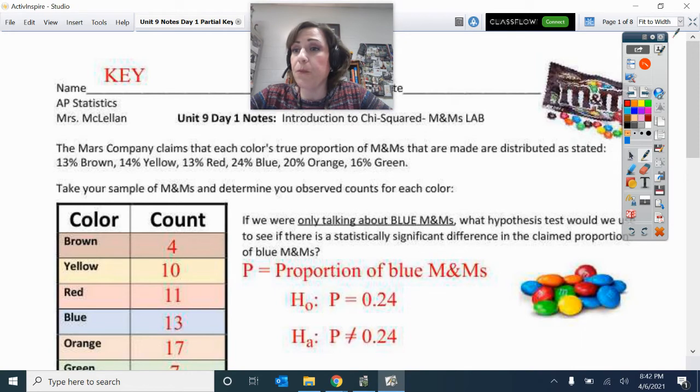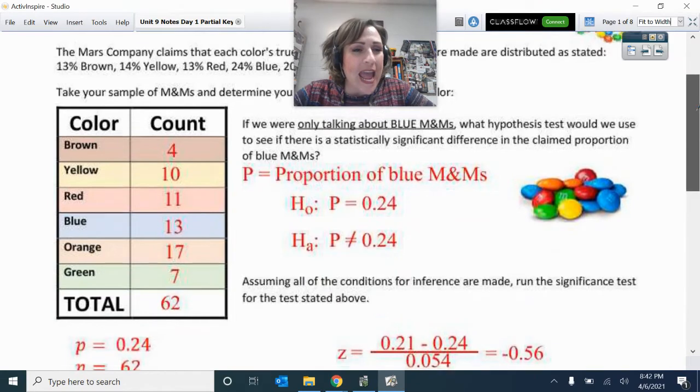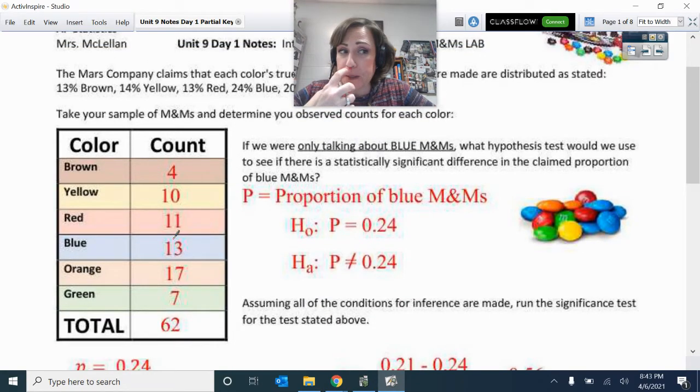All right, so I got a little cup of M&Ms, and I counted that. And what I got in my cup of M&Ms was this. It had a total of 62, which, by the way, my cup is a little more than the actual M&Ms bags, because those typically have about 54 to 56 M&Ms in them. So I got a little bit more. But anyway, here was the count distribution that happened. Now here were the percentages that are expected to happen, but here are the actual counts.